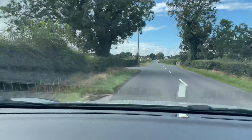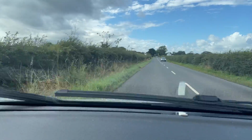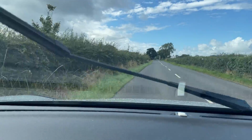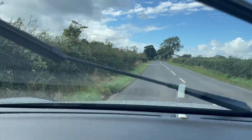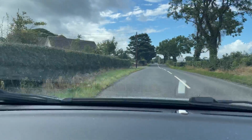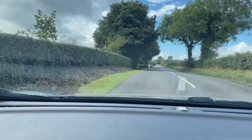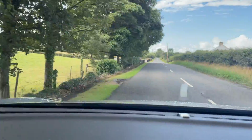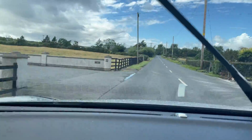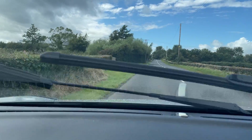Straight level bit of road, so you can see now the lines are short, big gaps between them. When they lengthen, expect hazards. So if you were going to overtake, for instance, I'd say maybe wait until it gets shorter, and obviously you can see the hills here is probably why the lines did increase their length. Checking the mirrors every 7-8 seconds on roads like this here, obviously more when you're in busy areas. Just keep really up to date, because the likes of motorbikes can come upon you very, very quickly.